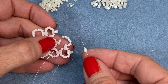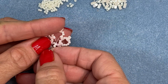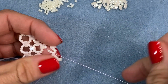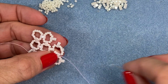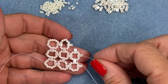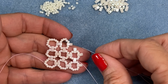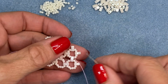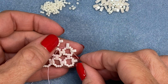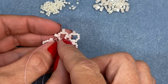And pick up 2 more size 11s. And needle back through this half Tila, forming another unit, and retrace this thread path one more time. I retraced the thread path one more time, and now I just need to needle up here to the 12 o'clock position Tila. Once here on this connecting Tila, don't forget to step up into the empty hole of it.